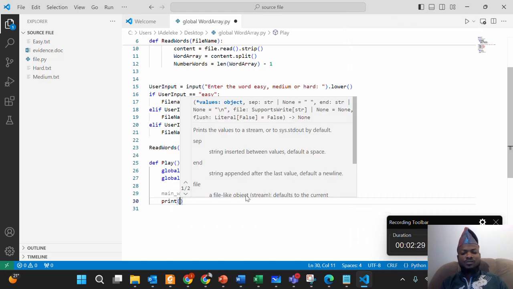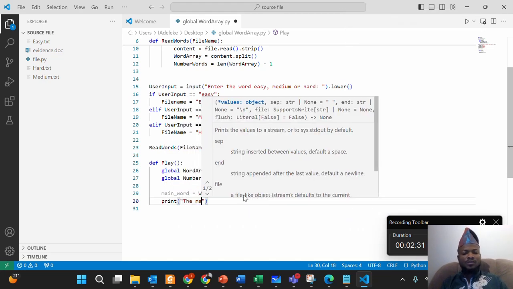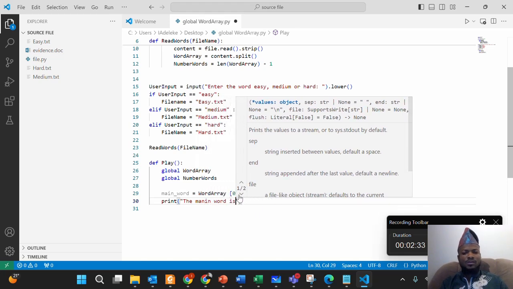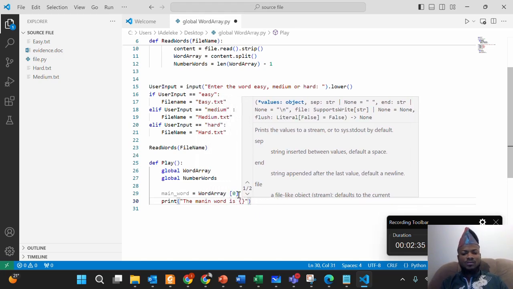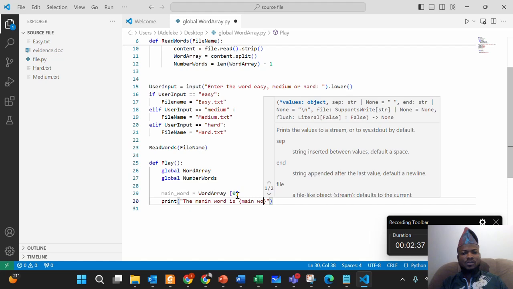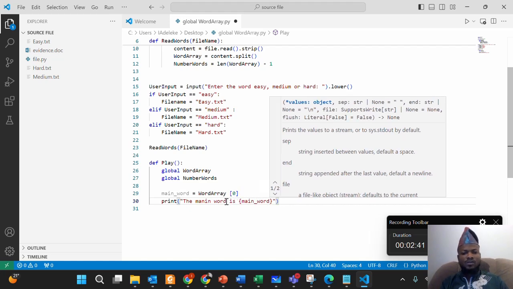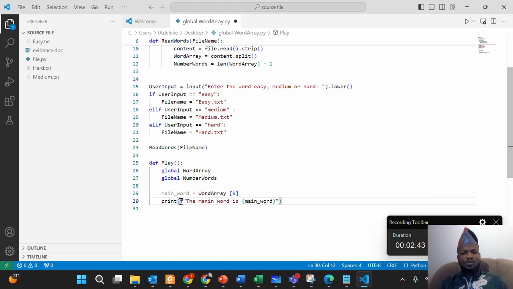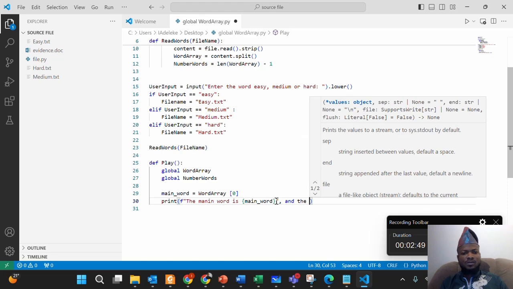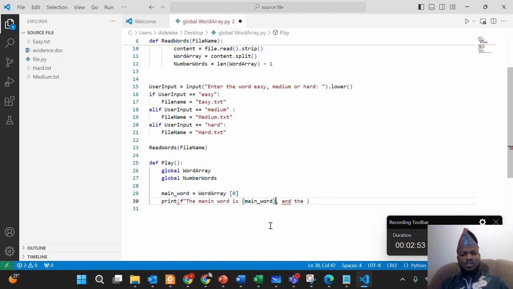Print the main word is, main word. So I need to use format. So print the main word is main word. And the, I'm not supposed to close it yet, and the what?